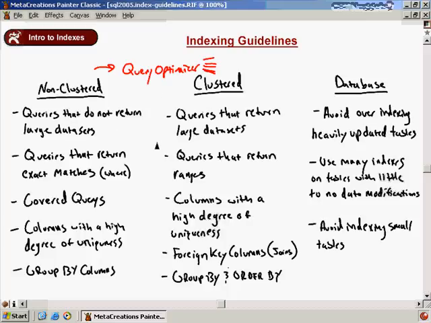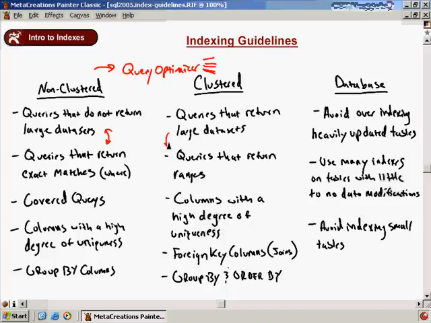Non-clustered and clustered indexes. The main differences between the two, other than, of course, the architecture and how they work, is how they perform. Non-clustered indexes we want to use on what are called exact matching queries. So queries that are going to return exact matches. In other words, in our where clause where we do a where column equals value, right? Because of this, of course, they work on queries that do not return large data sets. So exact matches are great for non-clustered indexes.